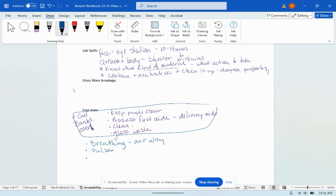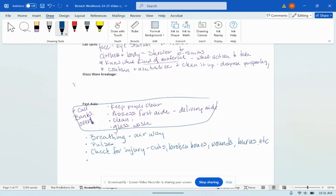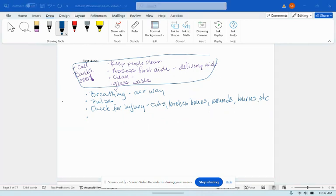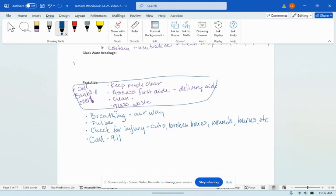Next thing we're going to do is we're going to check for injury. So that could be cuts, broken bones, wounds, burns. We're going to check for all kinds of injuries, okay? And then once we have done an assessment and checked for those kinds of injuries, we are going to use the appropriate first aid. Okay? At that point, we should have somebody call 911 and we should administer first aid.